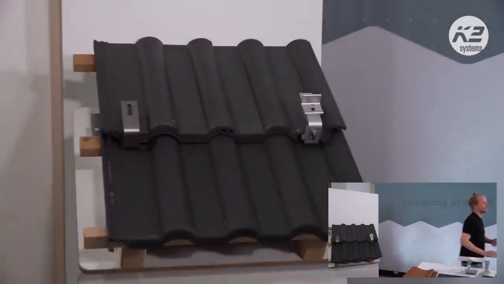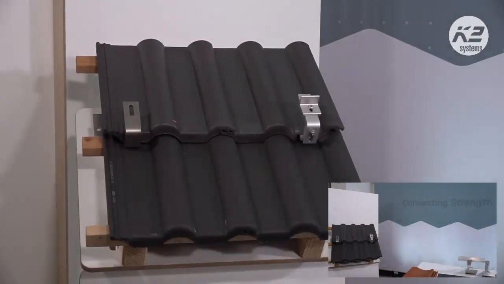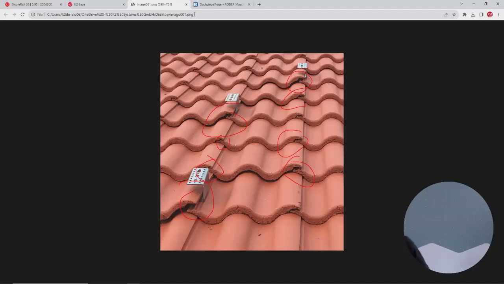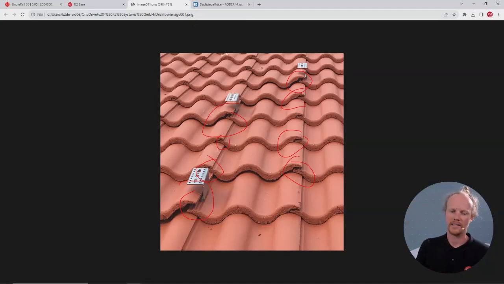I'm just going to jump over to our computer screen, because if you have a whole row of these, let me just switch over. You're effectively creating a gap on one side of the tile where you're going to put the roof hook, and you can also be creating this gap on the other side as well. This can then have a ripple effect.